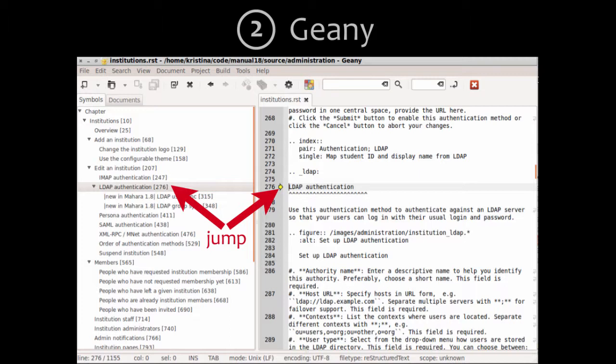So some of my files are pretty long because there's just a lot to document, and therefore that makes it easier to scroll through a document quickly or to get to the point where you want to be. And it is also quite easy to do search and replacing in a number of documents, and so I really like Geany as an editor. I wouldn't really want to do it in Vim or any other one because that just gets a bit too messy with large documents.